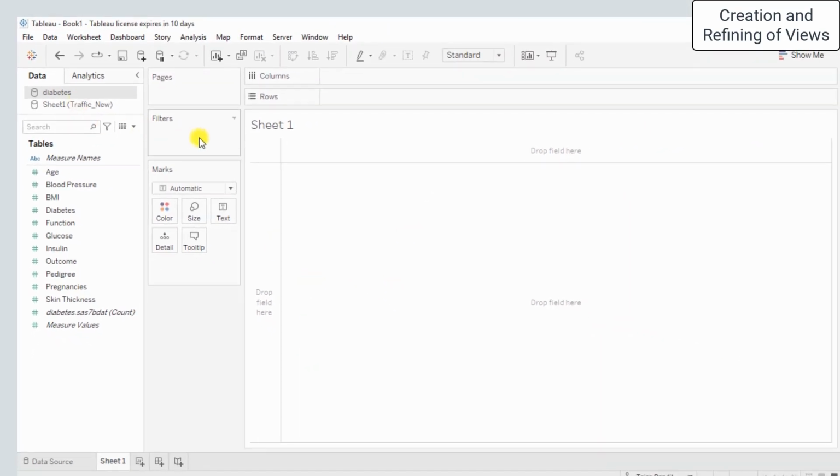These are the filters that are applicable. These are the marks. And you have the pages also, the page pane, and you have columns and rows, and this is the sheet on which you will be navigating and modulating your different variables for creating a view.